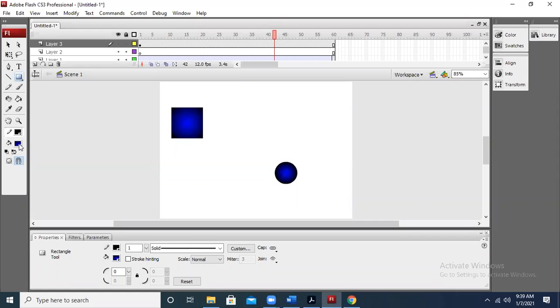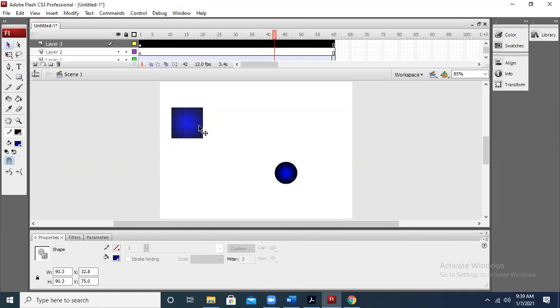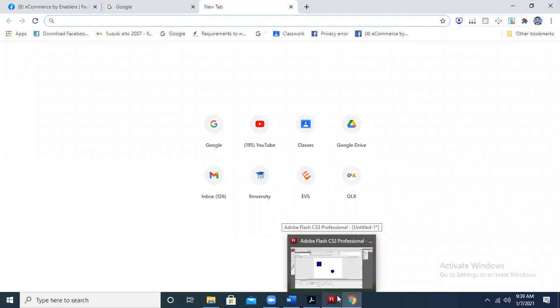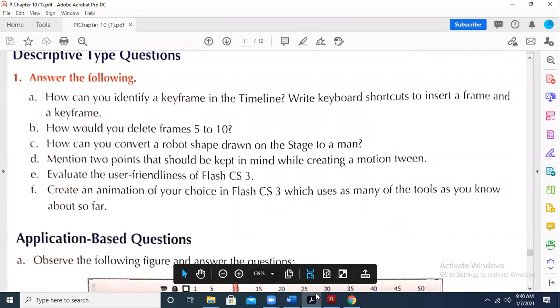Can we make it with shades? Shades are there. I had explained this thing, that we can set the properties over here. Basically it is not a 3D software like Blender or AutoCAD, so that's why we make simple 2D animations over here. But it is not impossible. We can draw the object, and we can move the object in such a way that it looks 3D. It is possible.